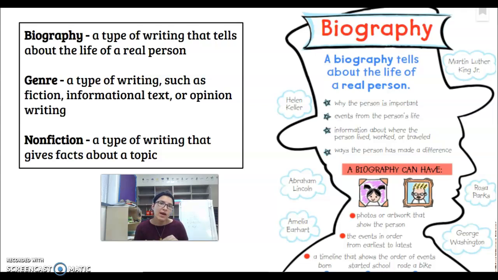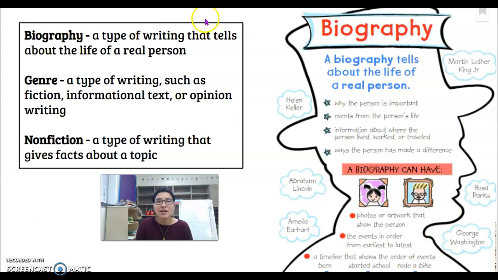So whenever you have a biography, what do you think the author's purpose is for that biography? To persuade you, inform you, or entertain you? Give you a moment to think about it. The author's purpose is going to be to inform you. Remember, inform is whenever the author is giving you real information about a topic. Your topic could be about a person or a thing. Biographies are over people. So your topic is going to be over that person that you're learning about. So it's going to be inform. The author wants you to learn real information about that person, okay?